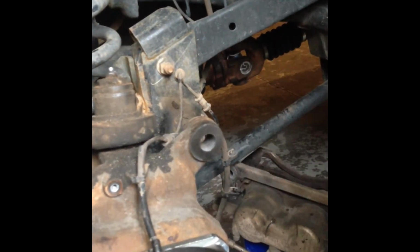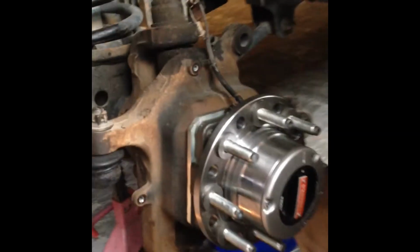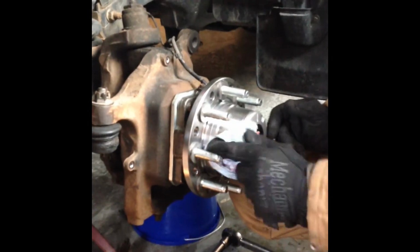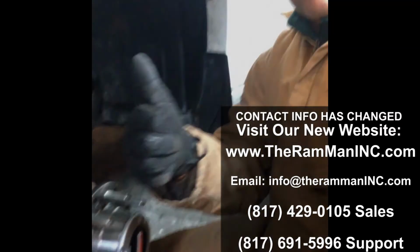You can see my drive shaft here is not spinning, so it's in 2-wheel drive. This is still. Then if I'm to lock the hub, then it's spinning. Bam, done. And good customer service. I called the Ram Man.